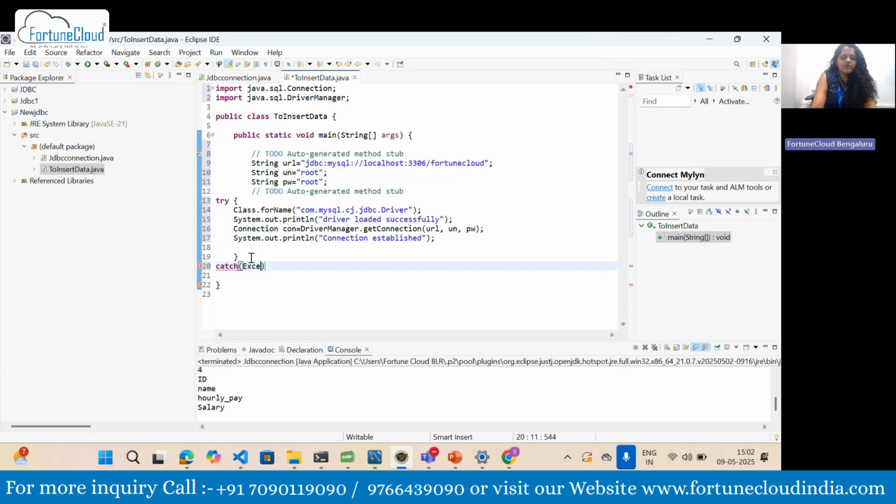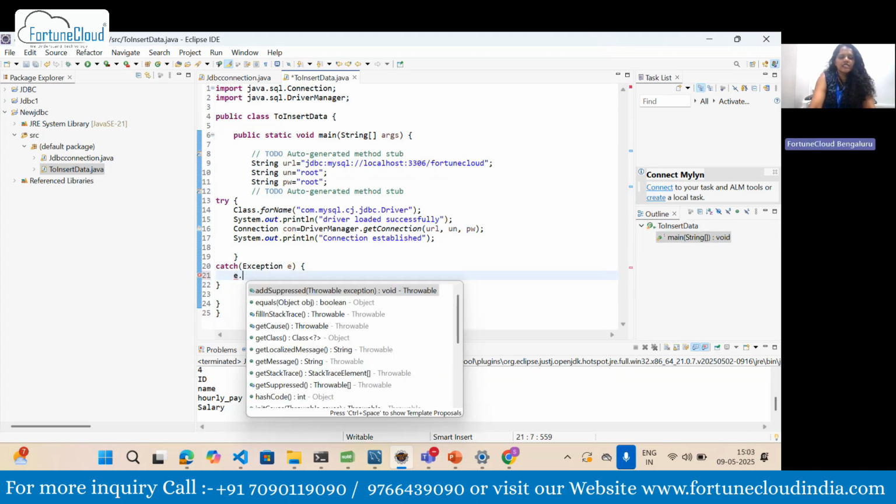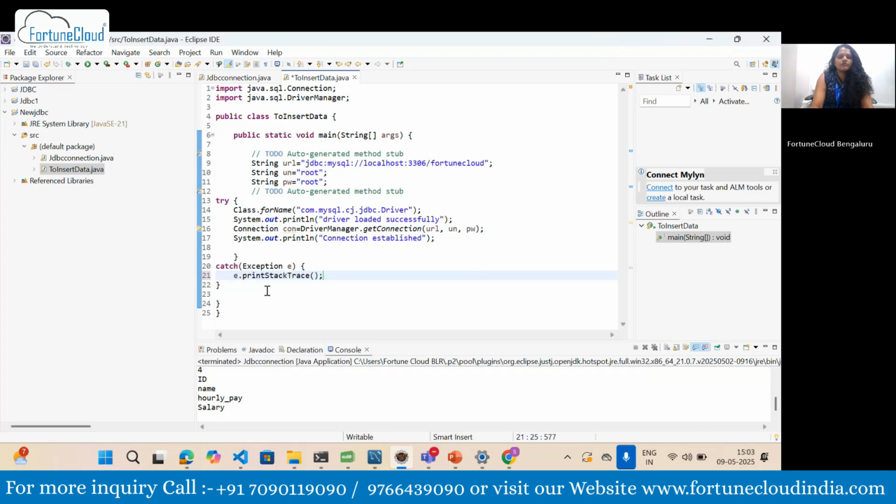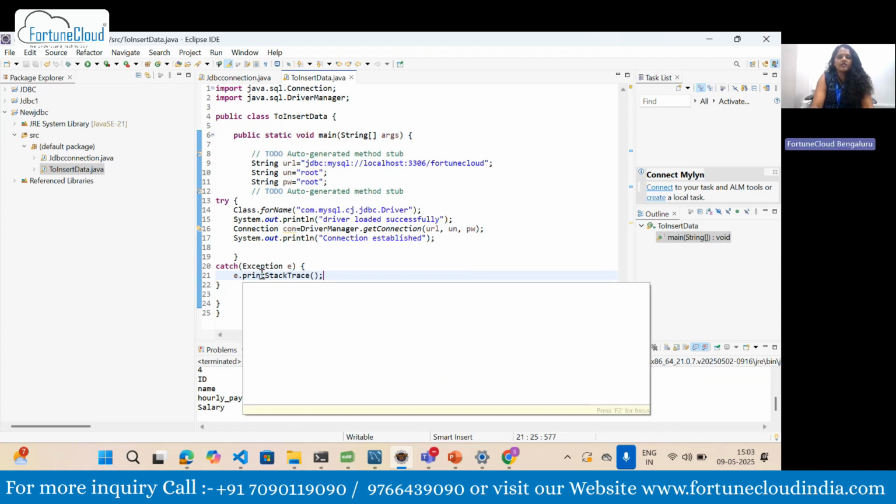I'll simplify it as Exception e. Should close one more bracket. I can simply print the exception stack trace. Save it. And now if you see here, we have established the connection.